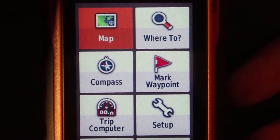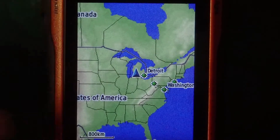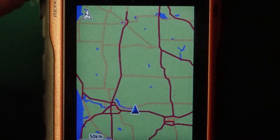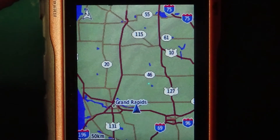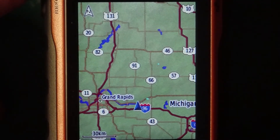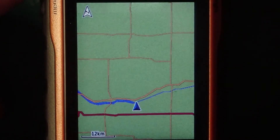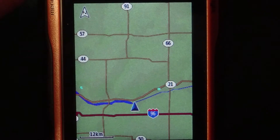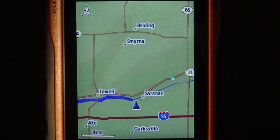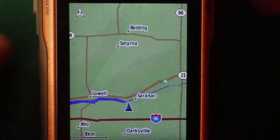The main display you'll look at most of the time when the GPS is operating is the map display. In the map display, the down arrow zooms in and the up arrow zooms out on your current position. The map these GPS units come with honestly isn't very great — it doesn't have a lot of detail, though it's possible to load additional maps with limited storage. The triangle on screen is your current position; in my case it's simulated because I'm in demo mode, pretending to have a GPS fix. In order to make the map display more useful, I'd like to display my current position in USNG coordinates.